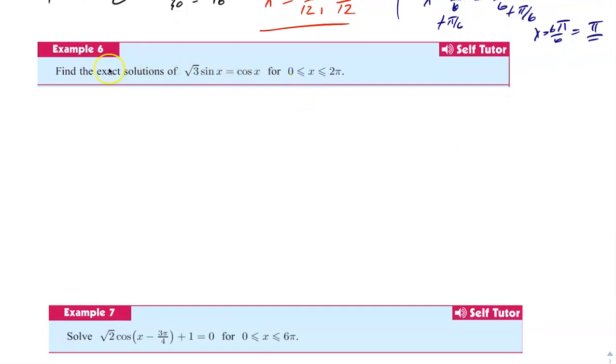The next one is a tricky one. So you have radical 3 sine x equals cosine x. Now, a lot of times, if you can use a calculator, it's easy. Just graph y1, y2. In this case, if you want to do it using algebra, you've got to know the trick. And what I do is I think tan equals sine over cosine. So that's what I want to get. I want sine over cosine. So what I'm going to do here is divide both of these sides by cosine.